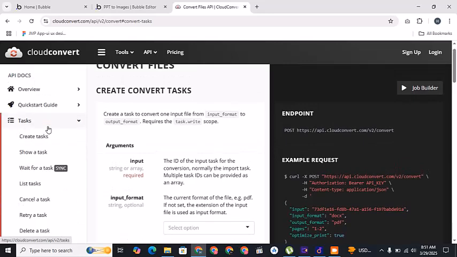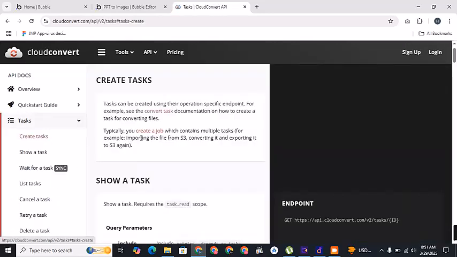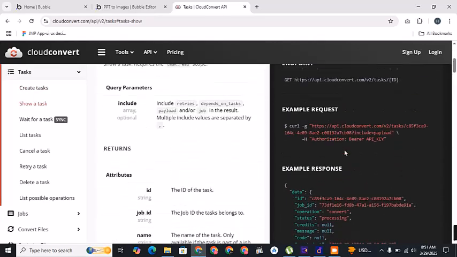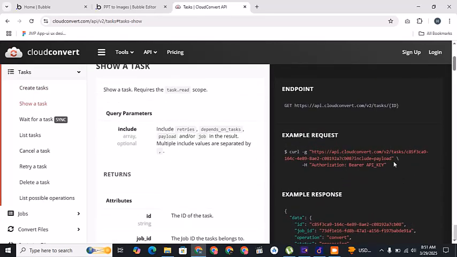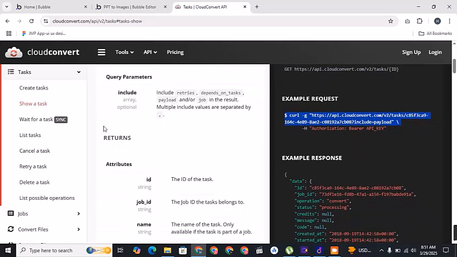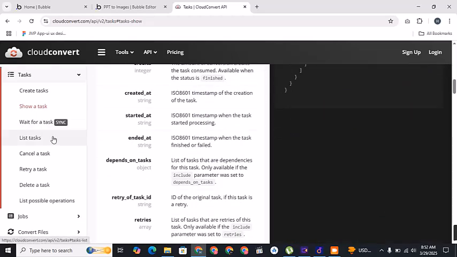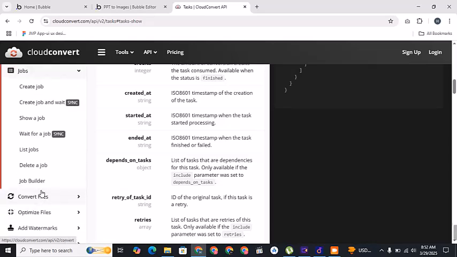We can also use the tasks. This is the main payload file with the tasks. And the last one is this jobs.